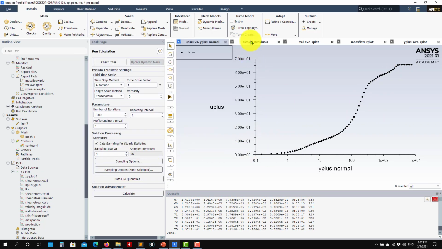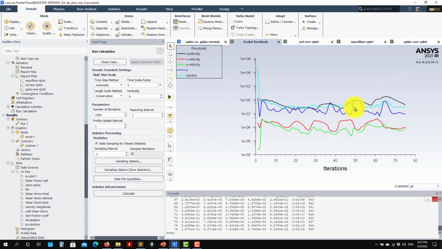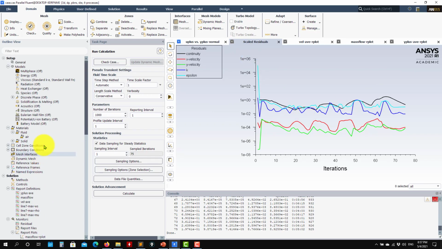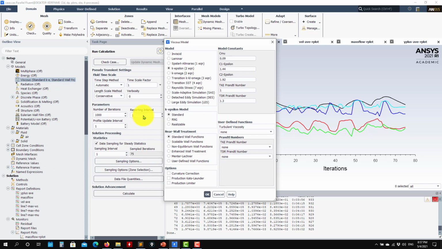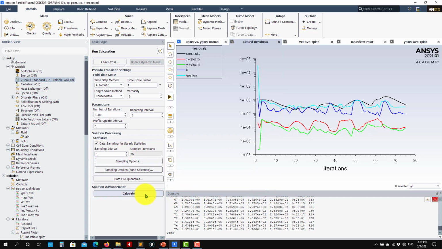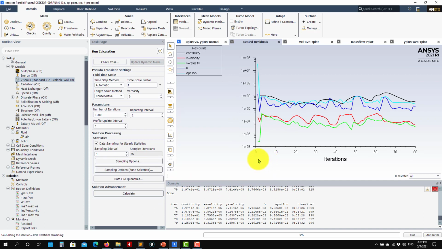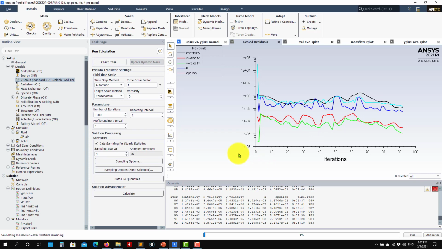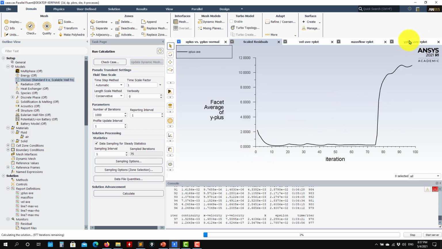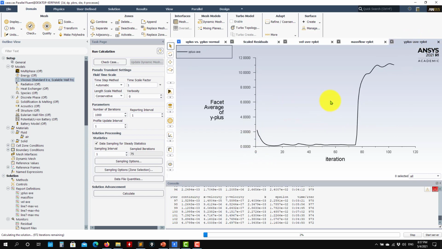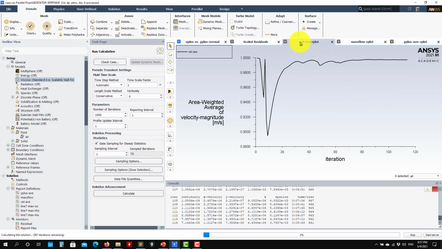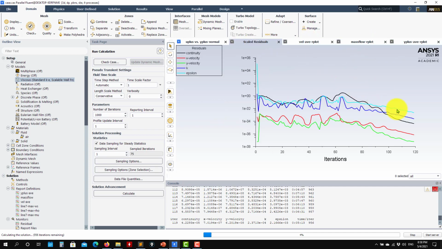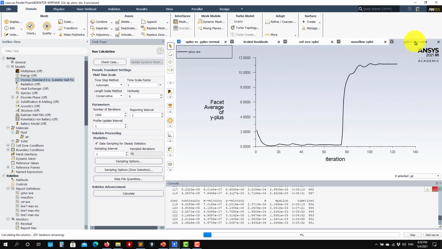Okay, so you can let it run for a really long time, but usually you are not going to get the right solution. So the solution to this, remember, in this case, scalable wall functions will already give you good results. That one will find the intersection between the two profiles. According to your y plus, it will choose a treatment. So we know that our y plus here is low, lower than 10, something like that, and it will switch to resolve everything. And see that now it's getting convergence, okay?